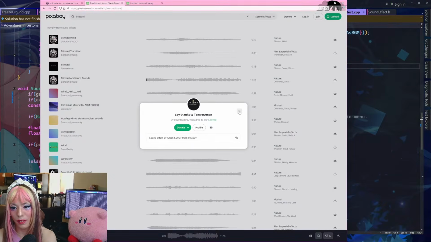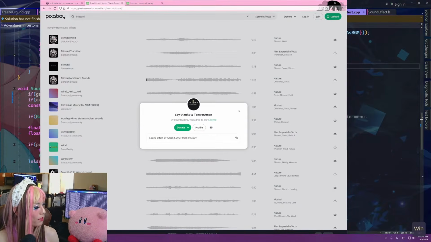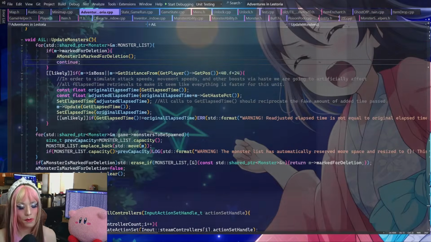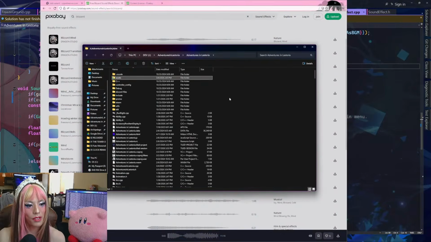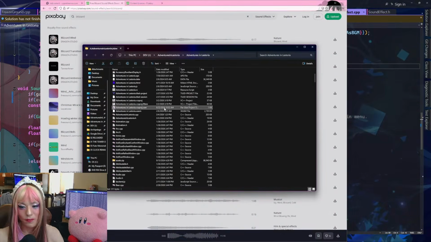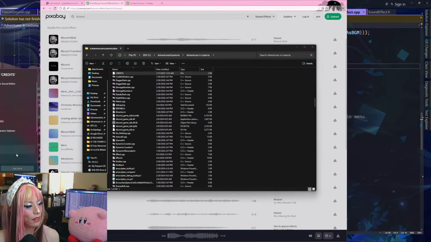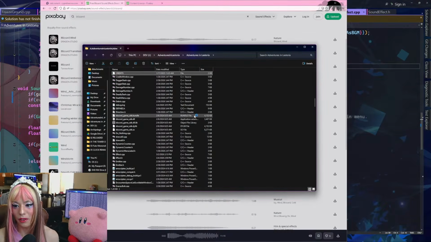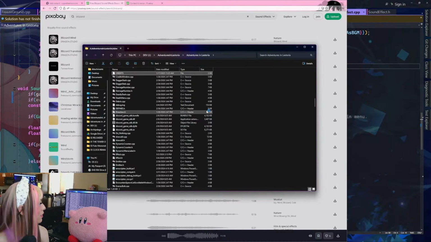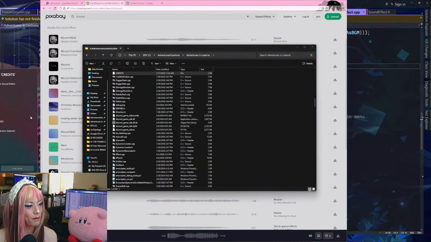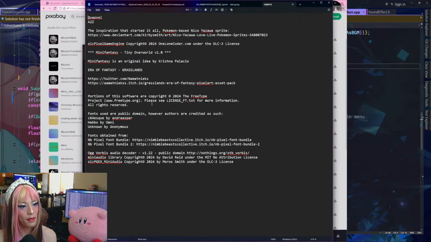If anything, one smart thing to do as a game dev, if you're gonna pull assets from somewhere, is to make an annotation of it. That way you just know where stuff is coming from, right? So I have a credits file, and I just throw every attribution into it, just in case. You never know if you have to figure out where the heck did I get this from. So, it's a smart idea to do so.